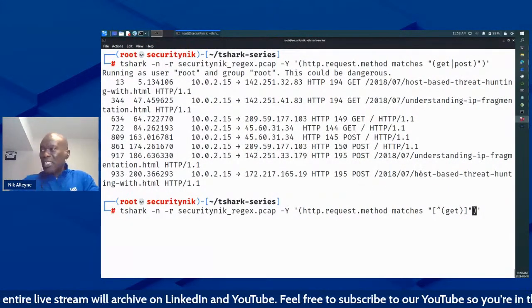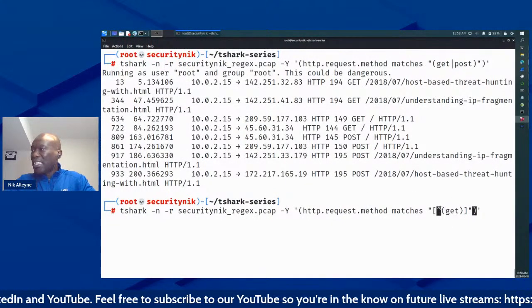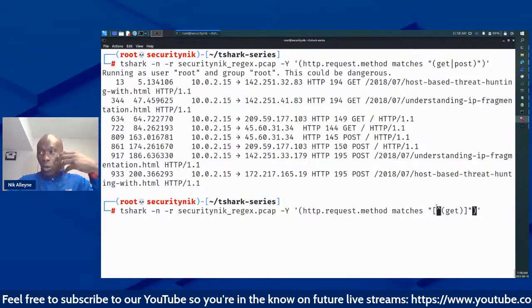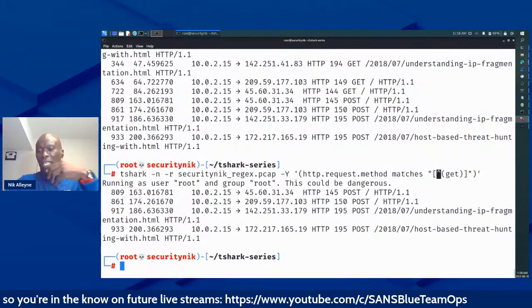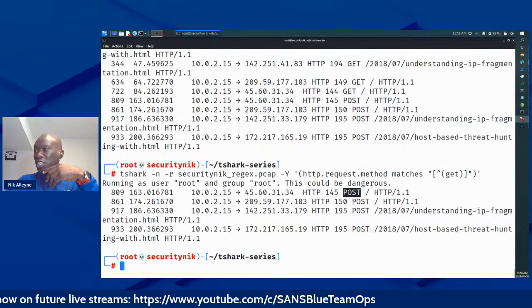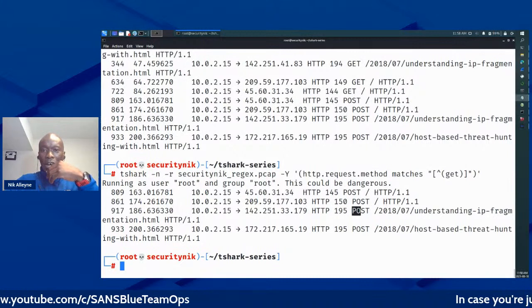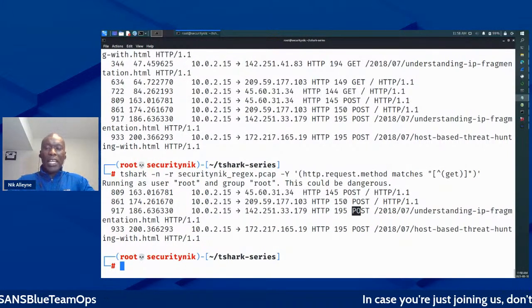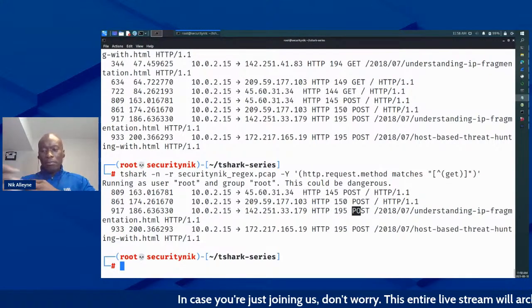While we wait on the responses, in this example, we're looking for get, and then we're negating it. So the only thing that should return here are the posts, right? That's right, LinkedIn user. All the post messages are returned. So I think you have an idea now how to leverage the regular expression to find a pattern as well as to invert that pattern.